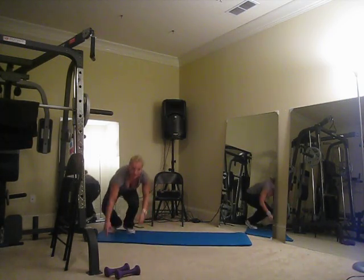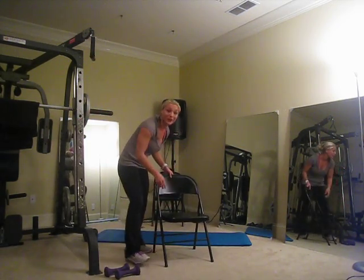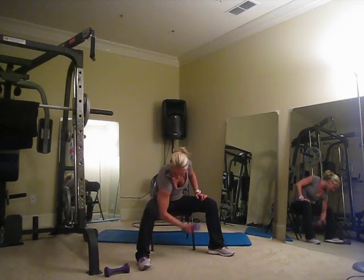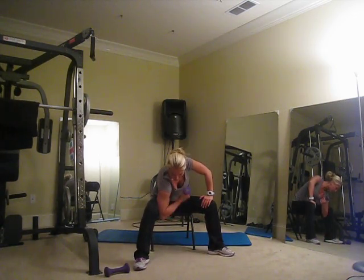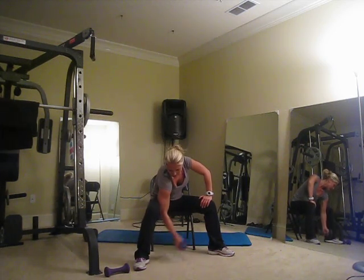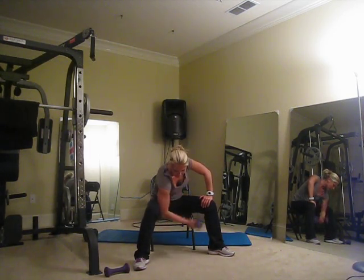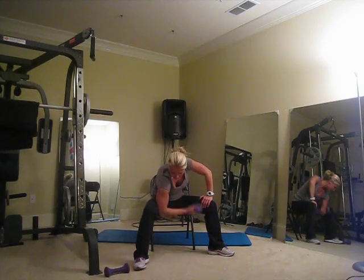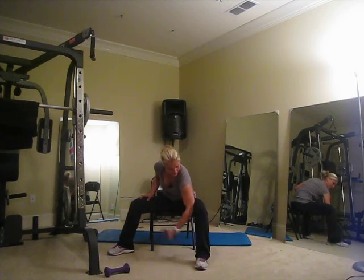Back up, grab a chair or bench, and let's do our concentrated curl to hit the outside of our bicep. Right off the edge, elbow in, pull in and squeeze to get that outside. Stretch, squeeze, breathe. If you're going heavier, you can go slower than me. For mass, go 8 to 10 to 12 reps at the highest. For toning, 12 to 15 up to 20. Switch sides — I don't know what number that was, so hopefully you're counting.